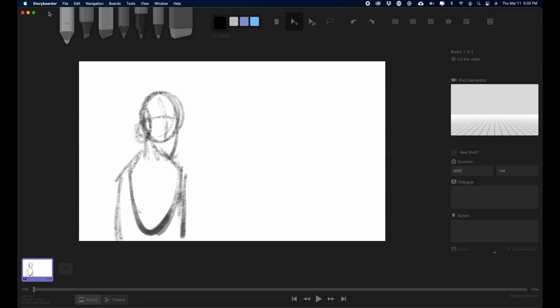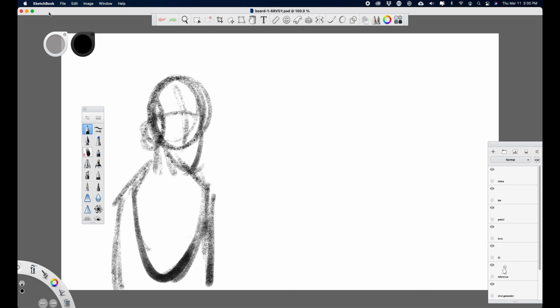Why Sketchbook? Couple different reasons. One, Sketchbook has wonderful pencil and brush tools. Not just that, but they have perspective guides that are, in my opinion, probably the best out there. Now that I have my external PSD editor set to Sketchbook, if I needed to do any artistic changes to this frame and I wanted to do it in a more finalized version or something with better brushes, what I'm going to do is hit Command and the period key, and that's going to open that board in Sketchbook.